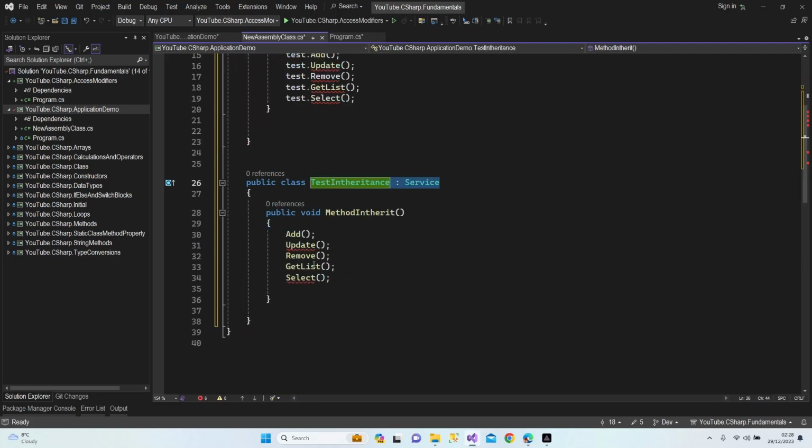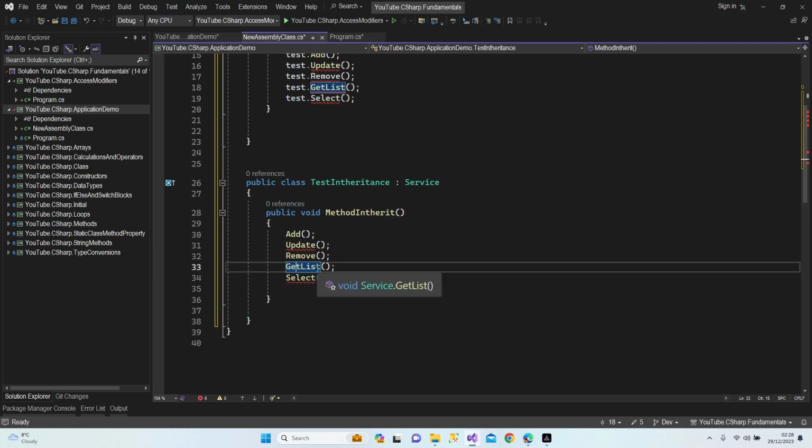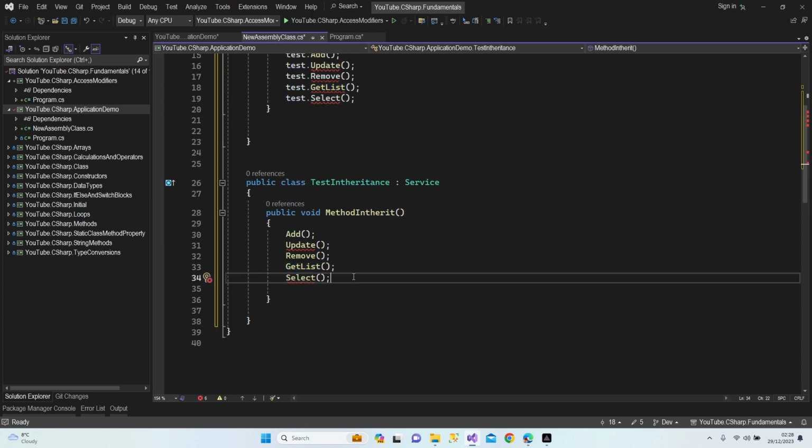Let's come again. In this section, protected is working even if it's not the same assembly. So what I told you before, protected or internal: if one of those is working, the method is reachable. So the last one is internal, which is our class located in another assembly, so we're not able to reach it.